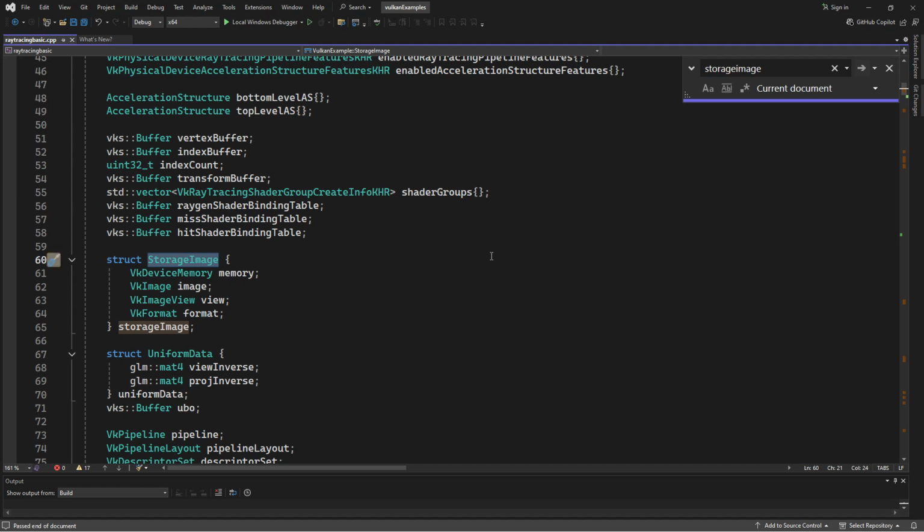Let's get into it. This storage image is an intermediary step that was introduced for ray tracing. I'm like, what is the storage image thing for? The storage image is an intermediary step used in the ray tracing process.